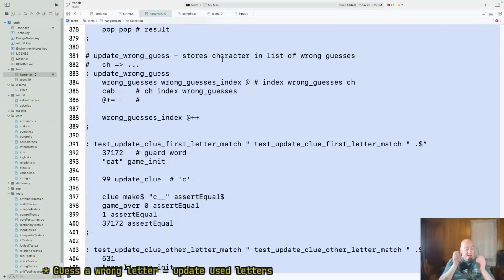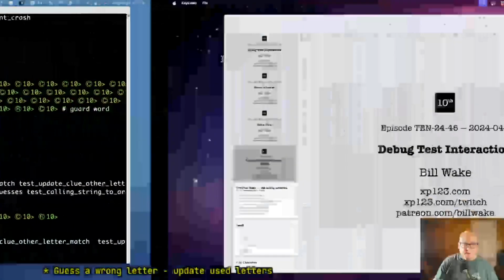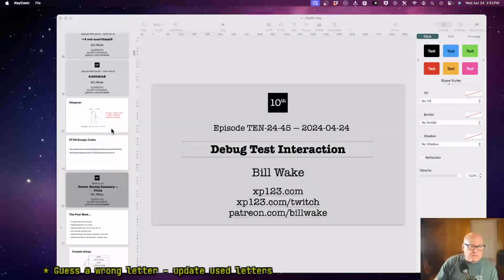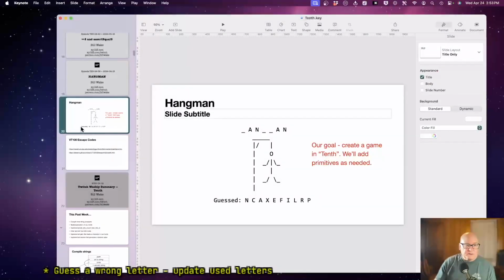But I would say we should do some UI stuff. So let's find that picture. Here we go. Right. So we're supposed to have the wrong guesses on this list. I think not all of them, just the wrong ones. Okay.